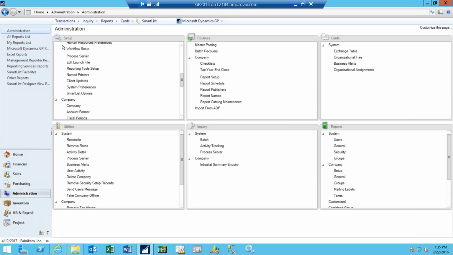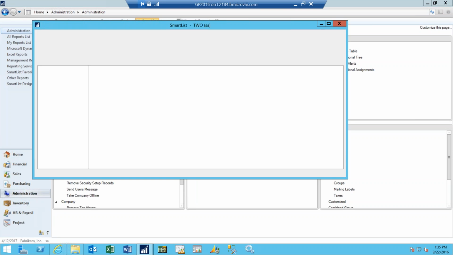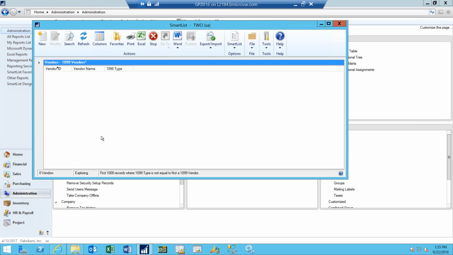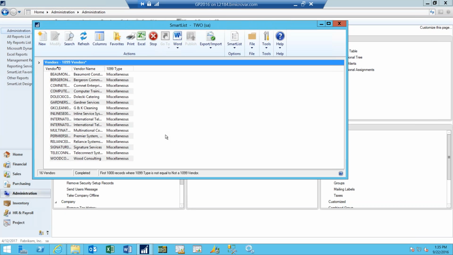Then I'll click OK. And if I were to go to my smart list, which I have added to my toolbar here at the top, if I click on smart list and open that up, and I'll go into my purchasing and into vendors. I'll choose one of the standard ones.